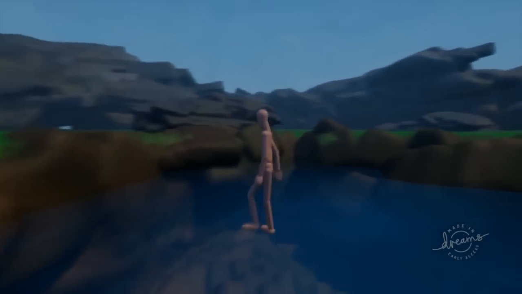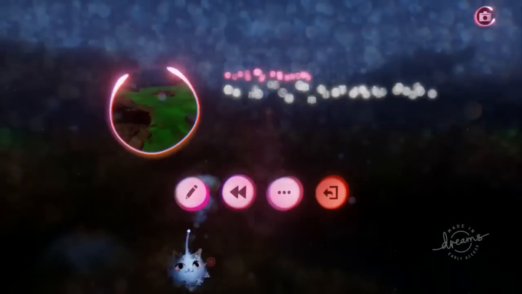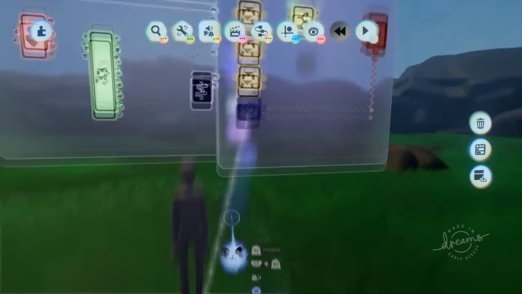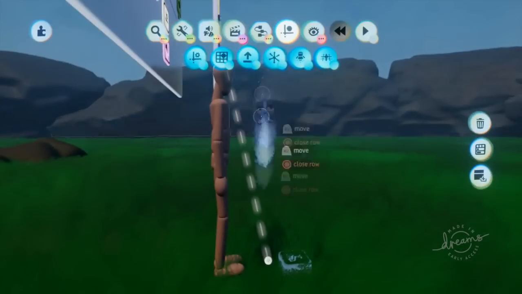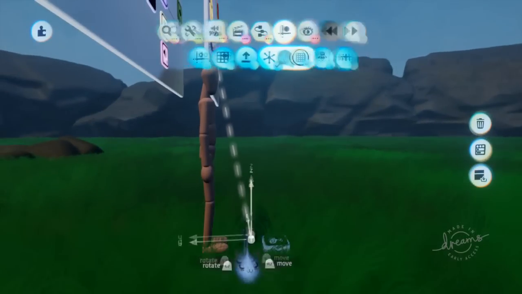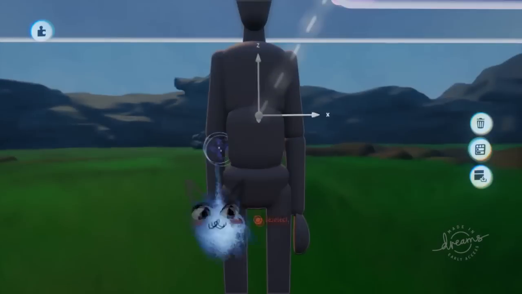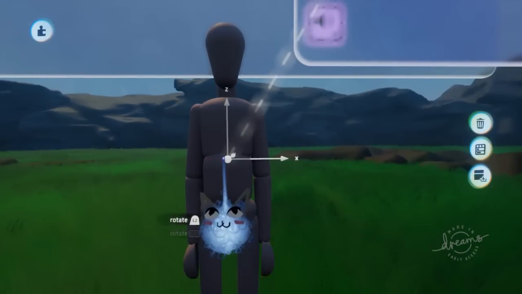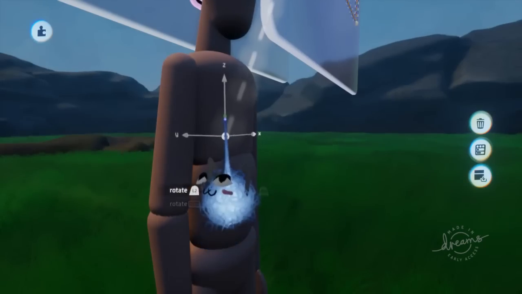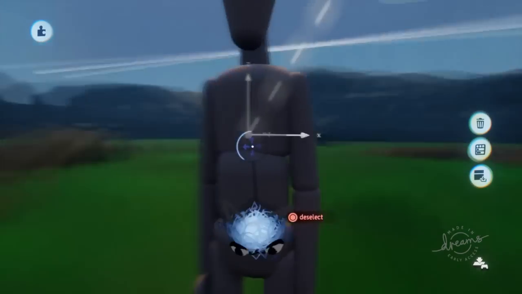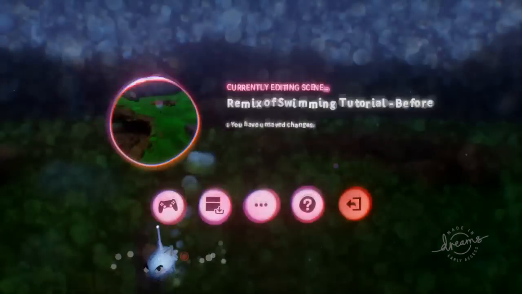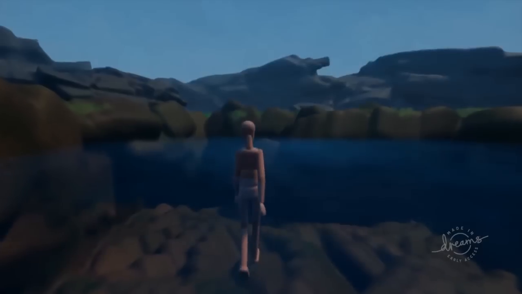And now we're kind of moving around. We're bouncing up and down. The reason why we're bouncing is because we actually need to set this swimming tag on the player. So we want to move this point right here, this little gizmo. We're going to move it so it's focused on the player, basically where the player is going to be hovering. So around above their belly, a little bit above their chest level, like so. It depends on how you want it to look, but that should pretty much get rid of the bouncing.